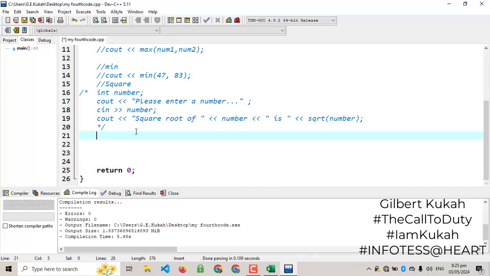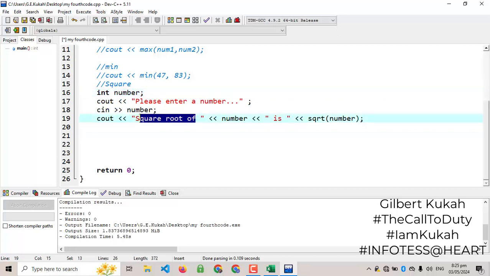So let's try something like the round as well. So this time around, instead of using the square root, we just use round. So round number is what.